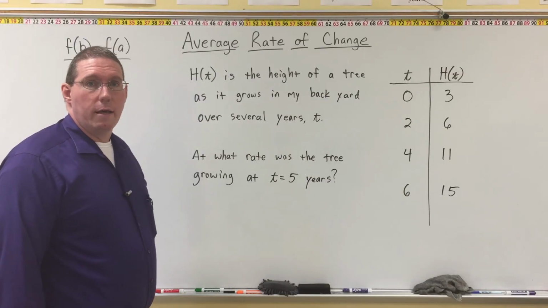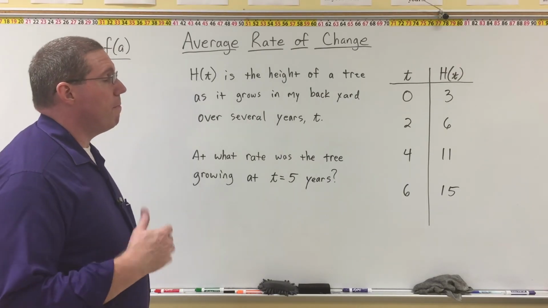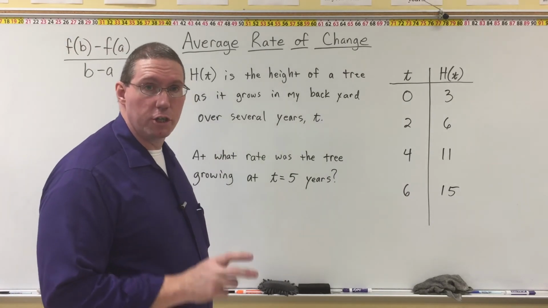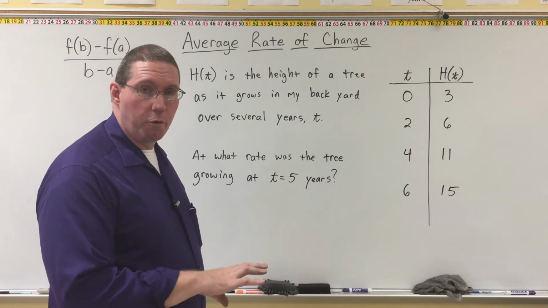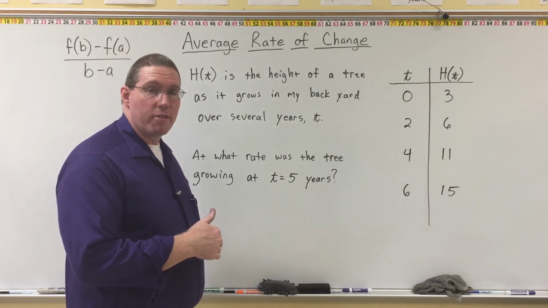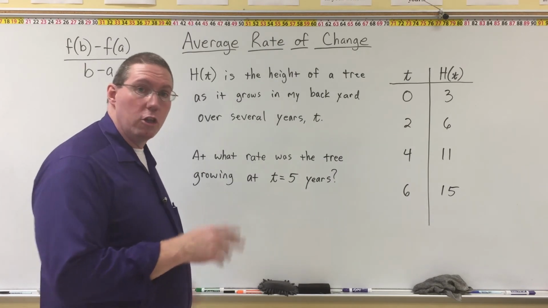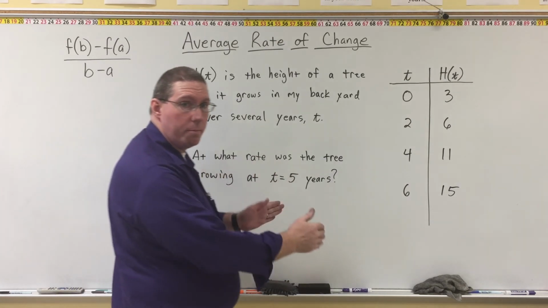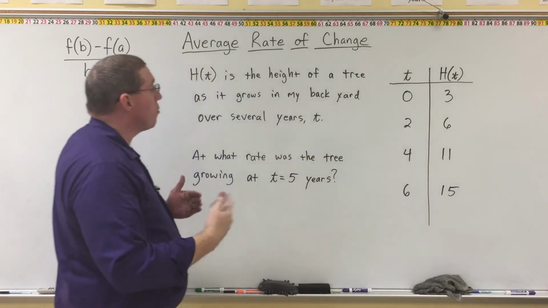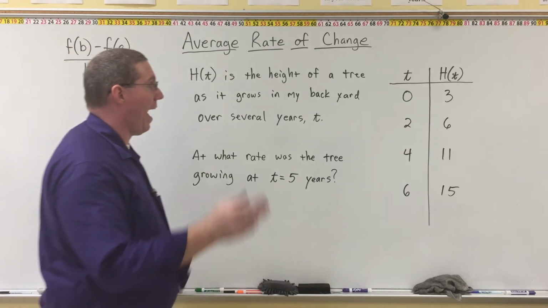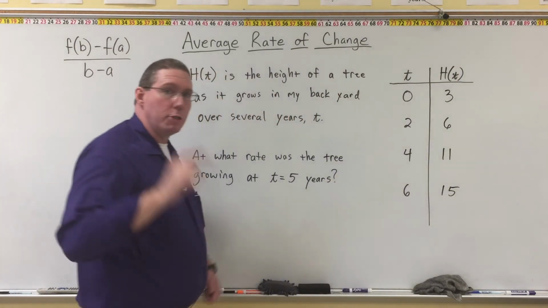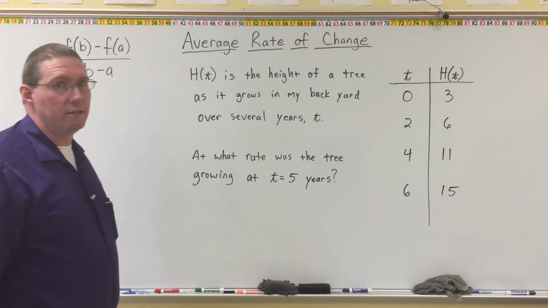Okay? So now this example is called a numerical example. The first example I gave you was analytical. I actually gave you the function. All you had to do was plug the numbers into the formula and then use a calculator. The one we just did was a graphical example, where you had to look at a graph and, using the input values, go up to the curve and get the output values. Now this is what's called a numerical example, where I just give you the input values and the output values, but you have to decide which ones you need to use.